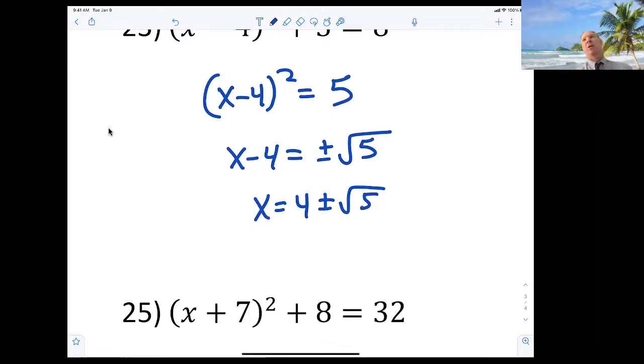Can I do anything with the 4 and the square root? No, because one's rational and one is irrational. You cannot combine them. You can only combine rationals with rationals and irrationals with irrationals, not a rational and an irrational. Now, once again, I just don't think that's that bad. All right, so here we go on 25.